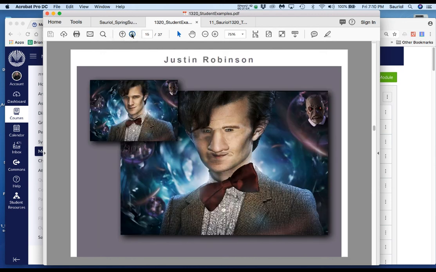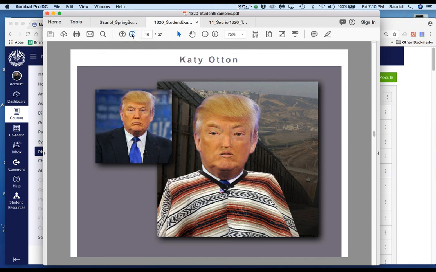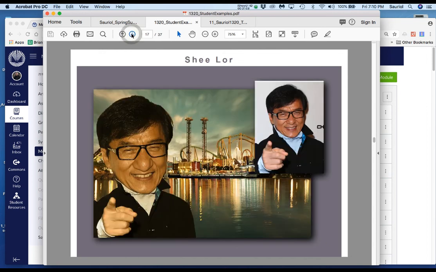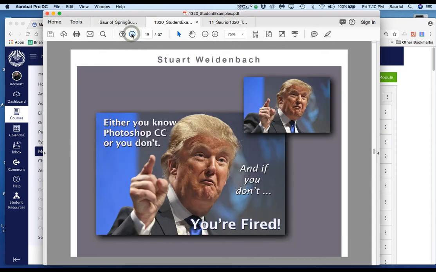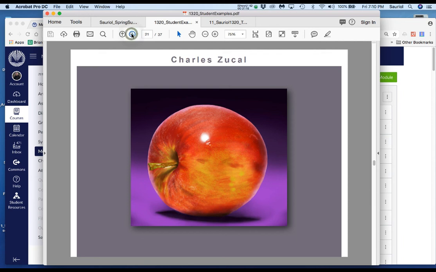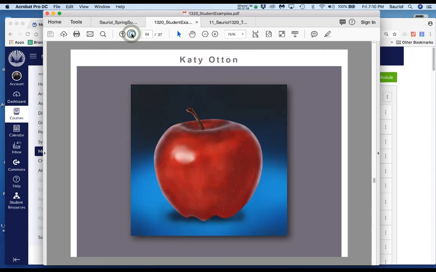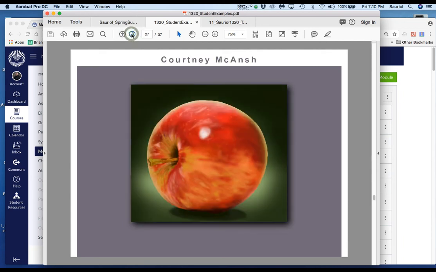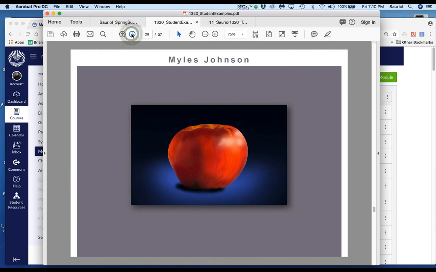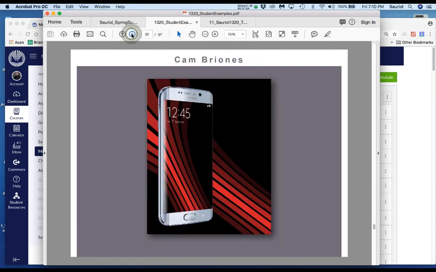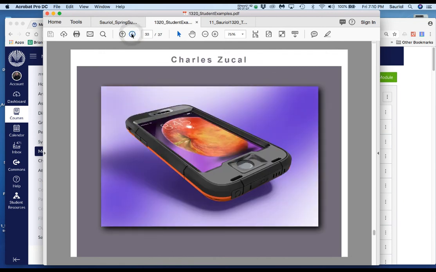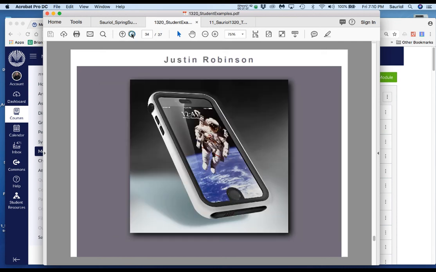And what can I say about him, okay? And look what they did with Jackie Chan. Look at his nose, it's even bigger. That's great. Okay, so there's a couple of them. All right, this is some of the apples that were painted by students, just like you are going to do. So be excited for this class. Don't be afraid of this class. There are some of the iPhones the students painted. Some of these were done, get ready, after the semester was over.